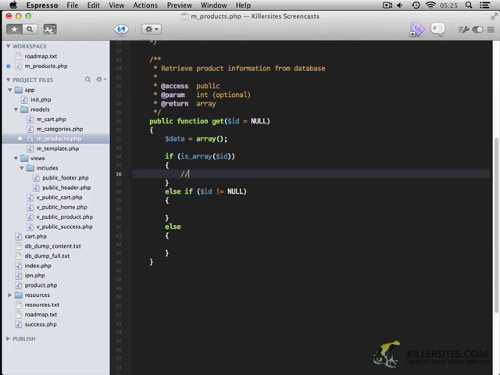So inside this, if we're checking if the ID is an array, we know that an array of IDs is being passed in. This isn't going to be useful right away, but it will be useful for when we use our shopping cart, because it gives us an easy way to get all the information related to the specific items that are in our shopping cart.